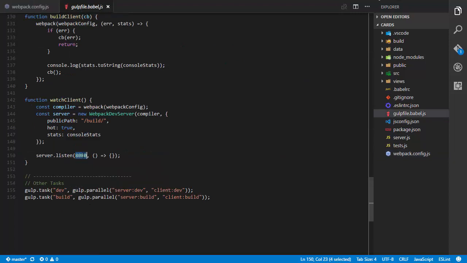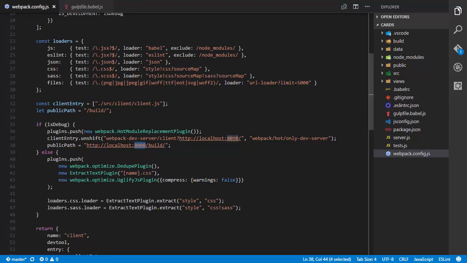We are hosting the Webpack dev server on 8080. We are telling our Webpack dev server client to connect to it on port 8080, and we're saying for our public path to prepend all of our public URLs with port 8080, so it all gets loaded off the Webpack development server. Of course, that's not necessary in production. In production, I'm simply going to use /build/, which will then point to whatever the domain of the site it's being hosted on is.